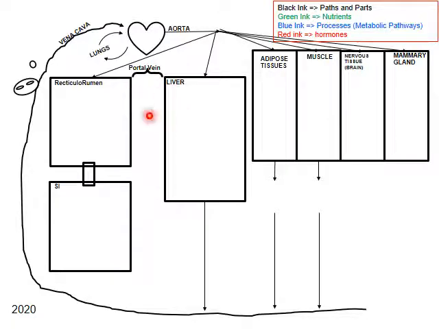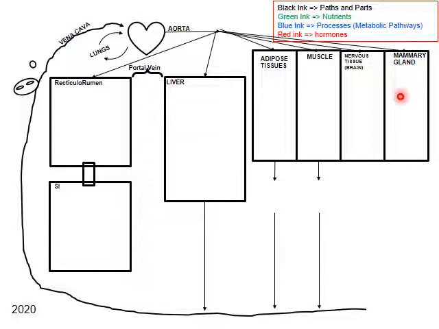We have the portal vein that's going to connect the gastrointestinal tract and the liver. The liver is also going to be supplied blood directly from the aorta, and that'll circulate blood: capillary bed, veins, venules going back through. We've got the adipose tissue, and there's a circulation associated with that. We've got the muscle, we're going around, nutrients moving around. Nervous tissue, we're going to look at that as more terminal. Things that go there, especially for creating energy, do not leave. So stuff goes there, does not come back out.